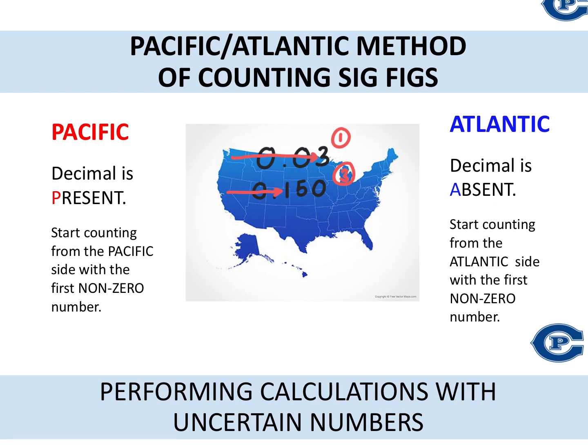Now, on the other side, if the decimal is absent, I'm on that Atlantic side. So instead of coming from the left, I will cancel all zeros to the right. For example, if I had 1,000, I'm going to start by canceling all zeros until I hit that 1, and in this case I have my 1 sig fig. The same kind of idea will follow. So if I had 1, 2, 0, 3, 0, 0, I will still identify if I have a decimal. In this case it's absent, I'll come from the right, I'll cancel all zeros. And any zero that is after that non-zero number, that first non-zero number, is still considered significant. So that's how you figure out how many sig figs.